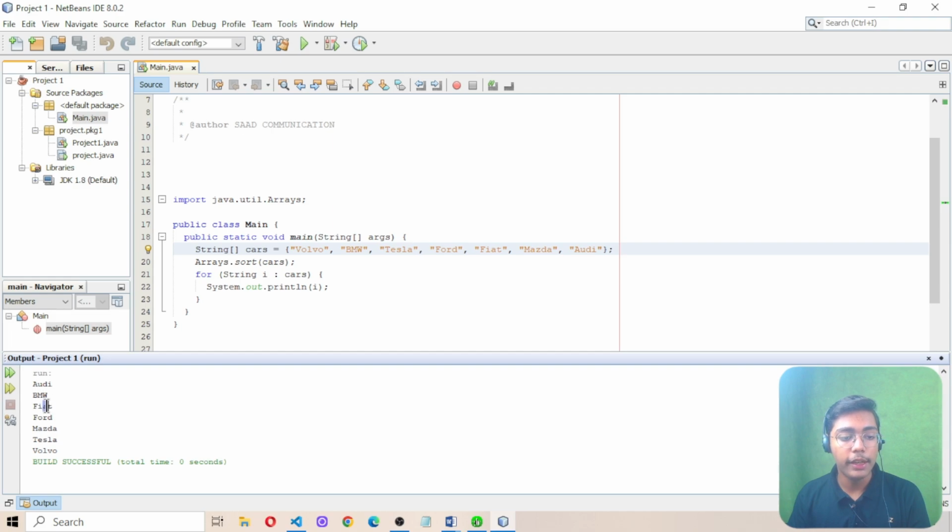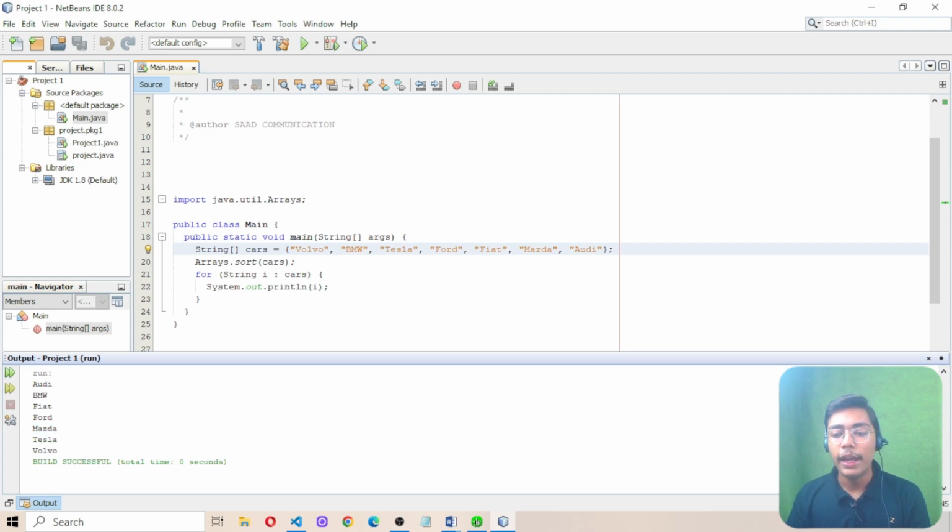If I show you here, A is before B, and then this I is also before W and M as well. So T is also before W. That's the reason we are getting Fiat first and Ford after that, because D is after C, meaning after B, but it is not coming because it is having O and R as well. So we need to count these three letters, and in these three letters are ascending. That's the reason we are getting this Fiat car name at the top and Ford after Fiat, and then Mazda, Tesla and Volvo, because these are the alphabet names which come after A, B, C and D as well.